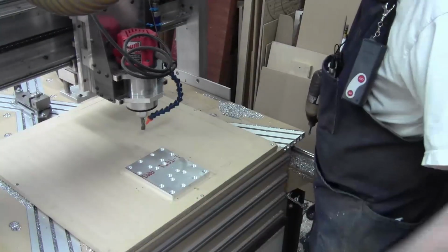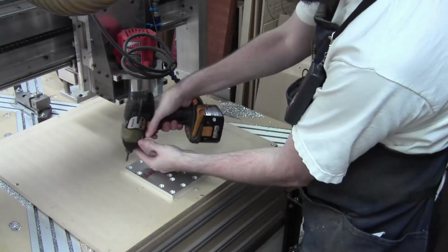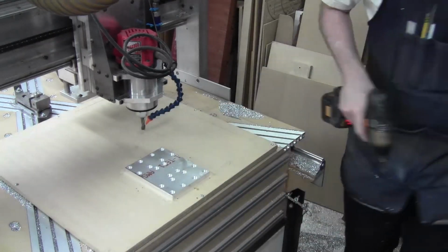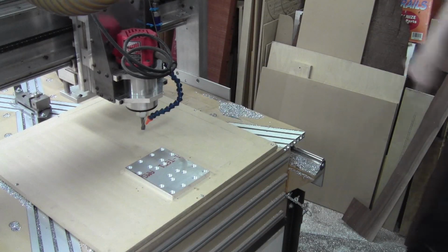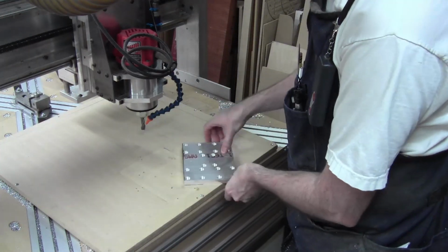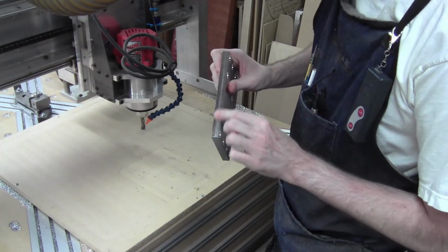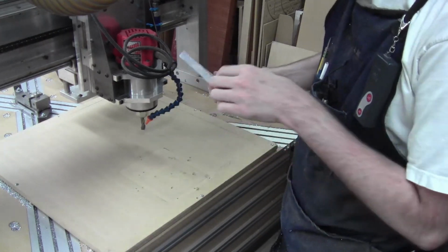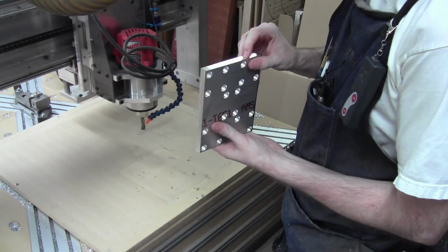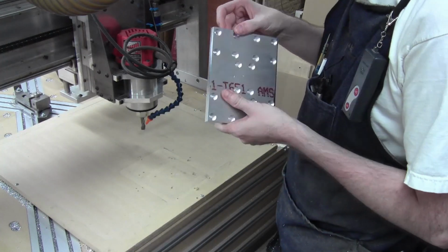I forgot to mention, anyway, the part's done. It came out pretty good. I forgot to mention that this was a part where I was trying the profile cut going around the outside, and it went the other direction. It was a climb cut instead of a conventional milling cut. And I wanted to see what kind of surface it left. And I feel like, while it's got some ridges, it still didn't cut this edge, which is fine. It's got some slight ridges, but I feel like it did a better job than I expected it to.